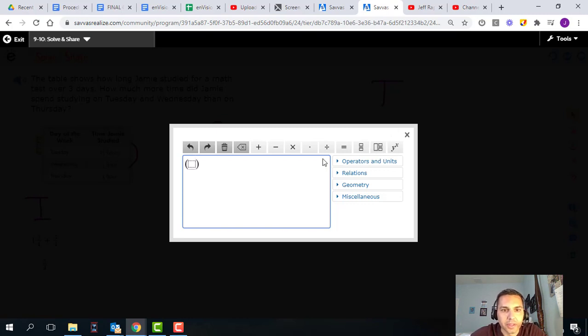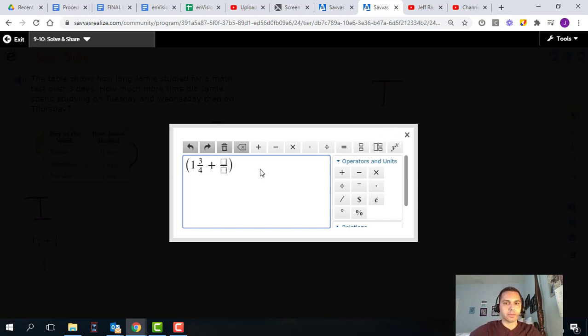So it would be, I hit parentheses, and now I can hit 1 and 3/4, the mixed number, and then I can hit operations in units and get my operation addition. Then I can hit the fraction symbol here, and then enter the other day, hit my operation again for minus, hit my fraction, and then finally that last day, so I can find the difference.